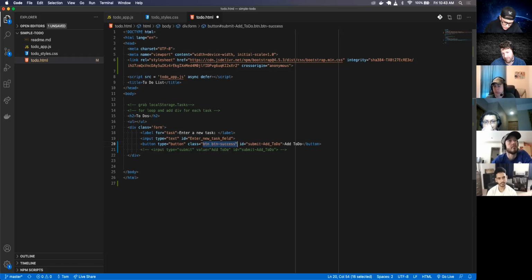So we need these specific class names so it knows how to design that button. But you can add other class names, such as something like to do, because this button is a to do button.